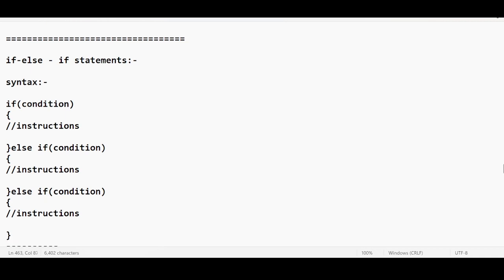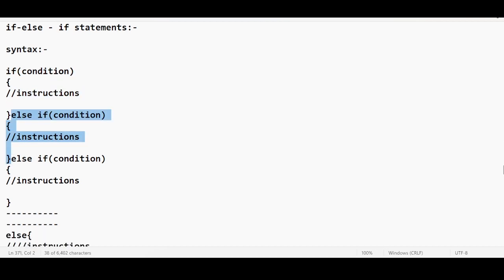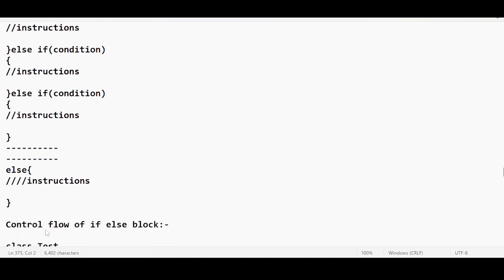Okay. So the control will be traveled from top to bottom, right? It will check if the condition is getting satisfied or not. It will check from the top to bottom, right? If this is not satisfied, it will check. If this is not satisfied, this will check. And likewise, it keeps checking. Right? The switch operator is also going to work like this, but there are some limitations with this switch statements.